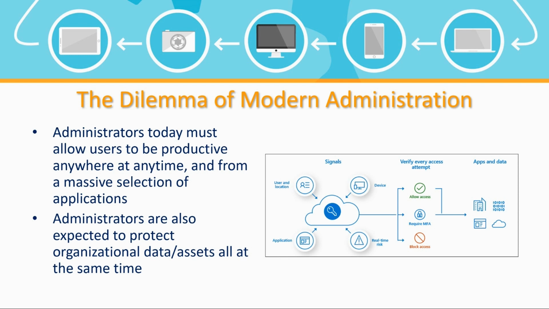So we have got to find a way to consider things like our signals, which are the ways they're being detected, things like user location, the devices they're using, the applications they're using, and maybe a real-time risk. There's somebody who's trying to break in from a totally different place than a user normally comes in at, and then verify these attempts. Allow the access or perhaps block the access based on what's been discovered by the signals, or require MFA, which is multi-factor authentication, to provide that additional level of checking to see if the person is who they really are.